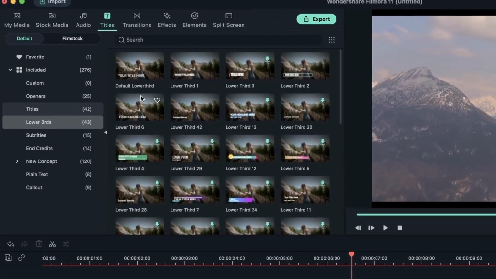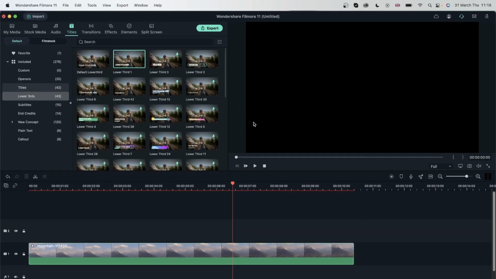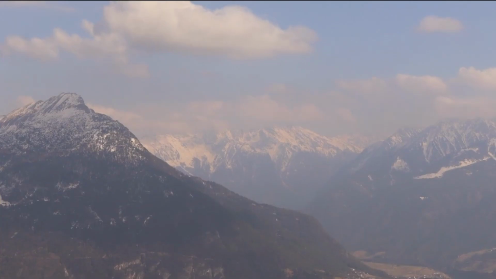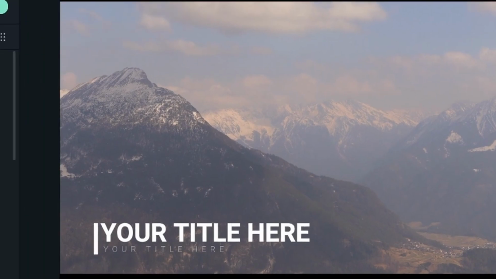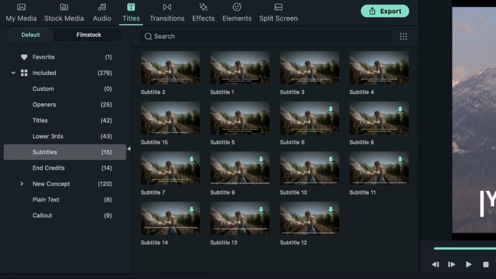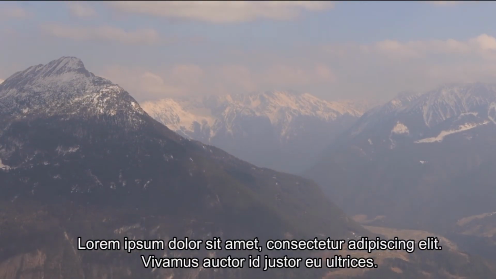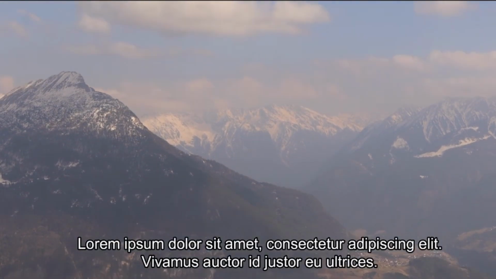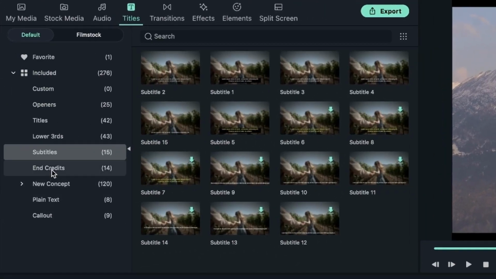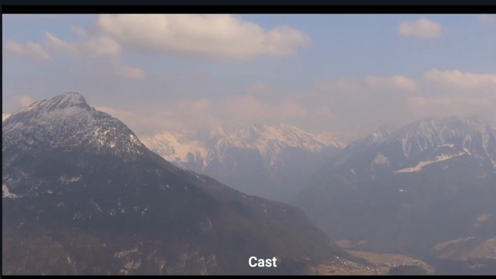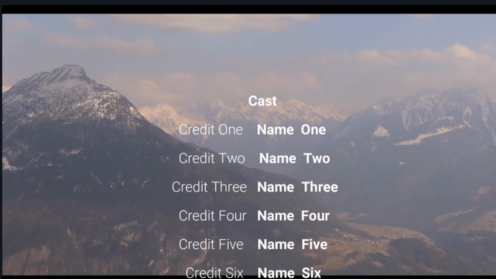Let's go to lower thirds. These are things that will go down here. You can reposition them, but they're meant for lower thirds. Let's drag this on top. And now I have this showing up down there. We have subtitles, which you can add if a part of your video someone is speaking in a foreign language, or you just want to add some context to what's happening. We have end credits. You can see just like the movies. Got the cast members and all that.